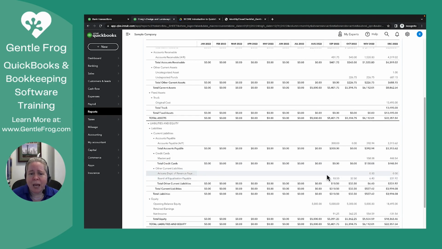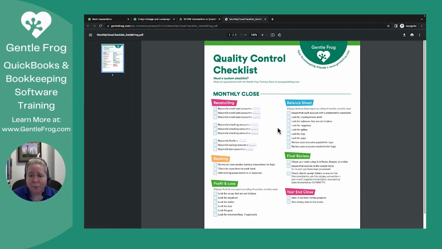There wouldn't really be a gap. But if you imagine, maybe you're the type of business that collects sales tax money and you turn it in. What if when you look at this and you get down to the section where your sales tax is, what if you have a number every month and then suddenly you don't have a number? That would be unusual. That would be the sort of thing you'd want to look at and say, did I not have any sales subject to sales tax that month? Why isn't it showing up here? So it's just things, right? You're just looking for anything that might be out of place that you might want to correct.